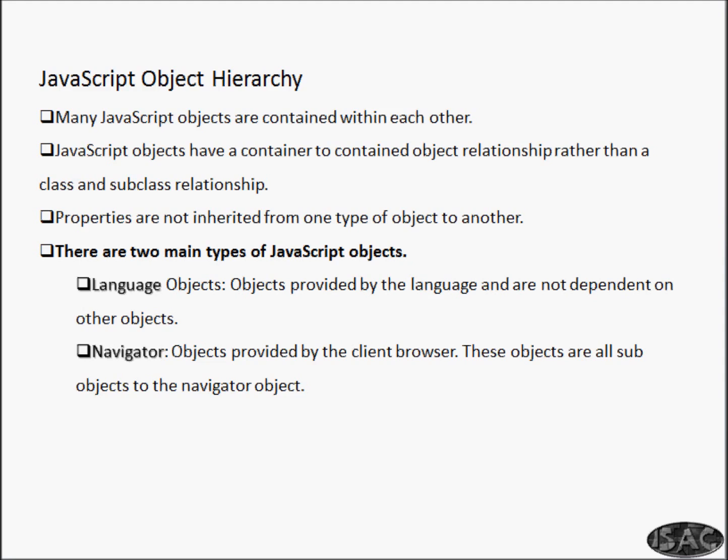But if we do class and subclass, remember, if we have a superclass and then a subclass, the properties and methods are inherited by the subclass. But here the concept is very different. If an object contains another, and the top level object has some kind of properties, then the contained object will not hold the properties of the other object, right? So that is a problem here.